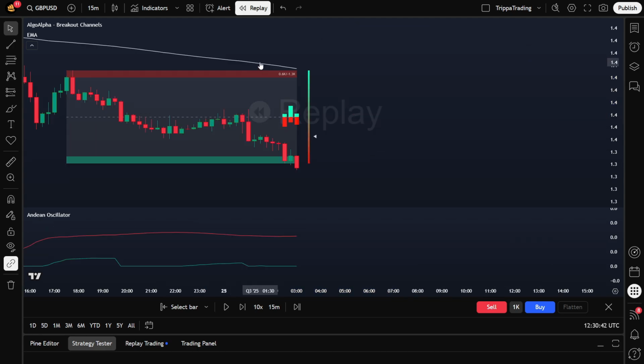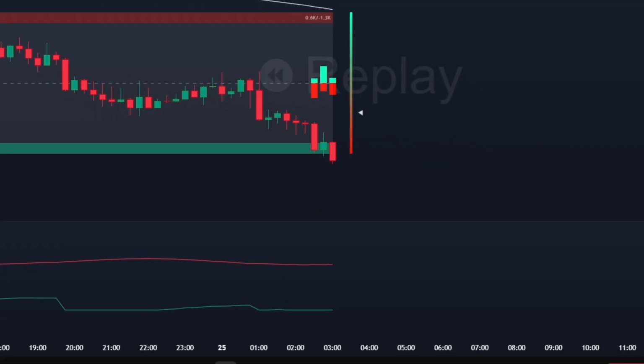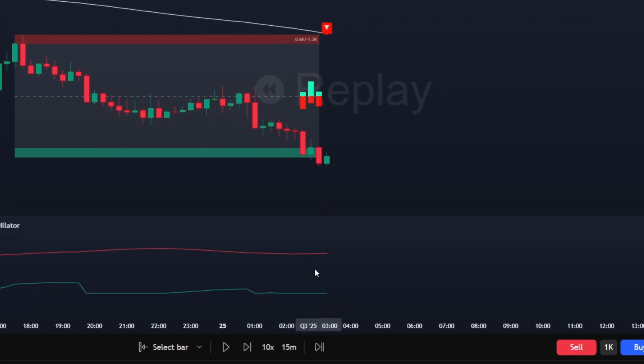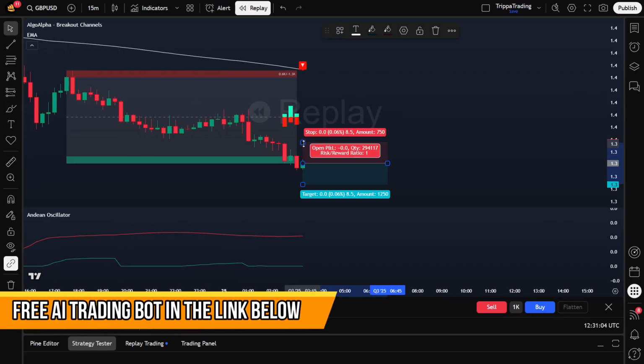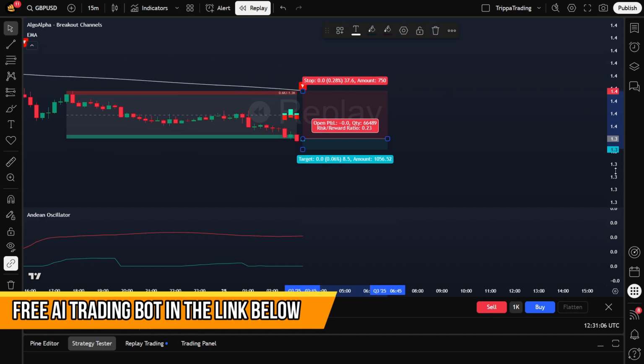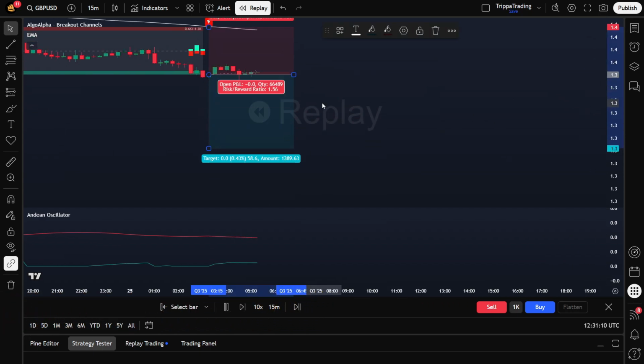Now let's quickly go through a sell trade example. In this case, the market was trending down and below the 200 EMA. A range formed, and the volume bars showed red selling pressure. Then came a red triangle. Before entering, we checked the Andean oscillator. Red line was above green line and expanding, so we can open a sell trade here. Entry was taken at the candle close. Stop loss for a sell trade can be set above the box. And after that, let's run the replay and see if the market reacted how we wanted it to. And we can see that the price quickly dropped into profit.